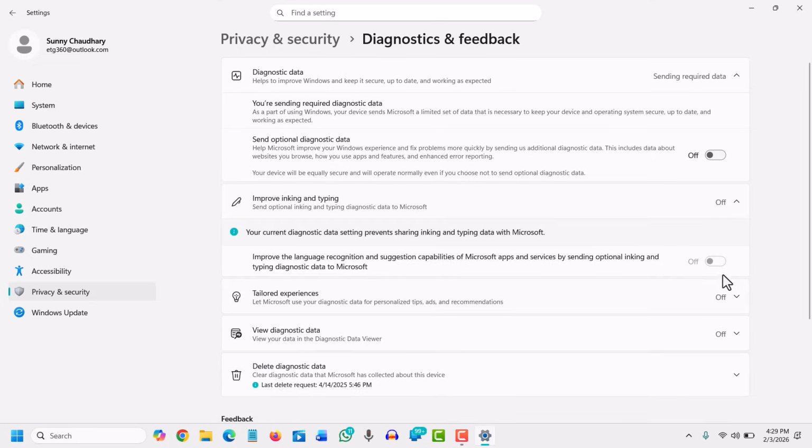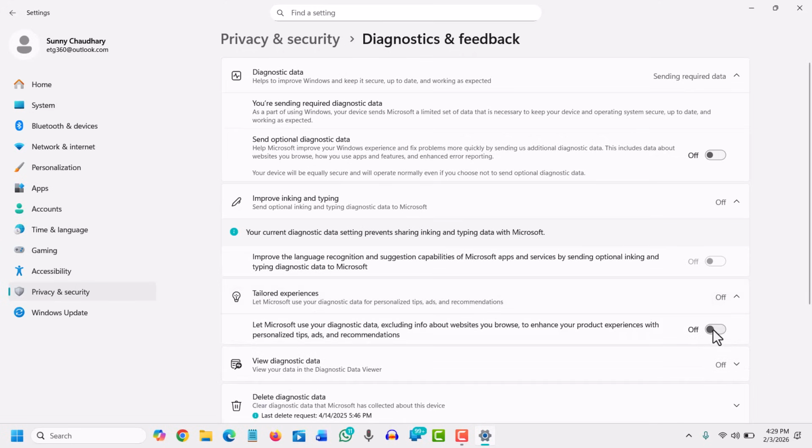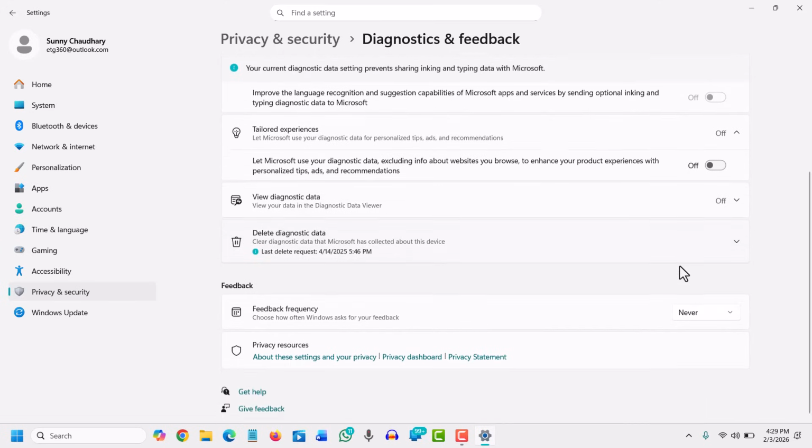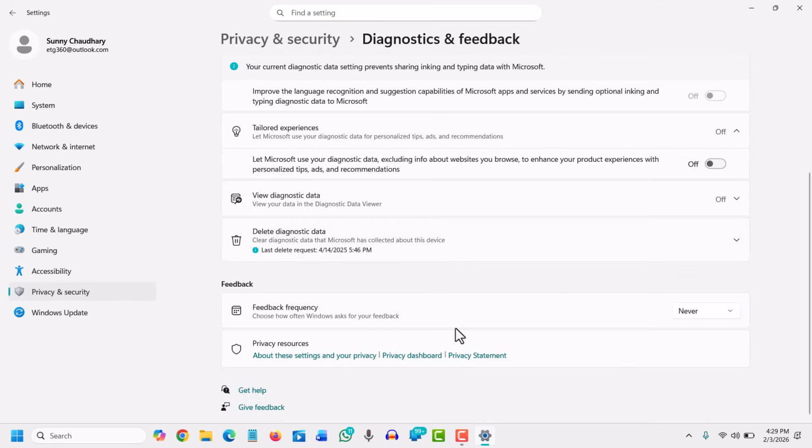And from here tailored experience has been turned off. And feedback frequency I have selected never. If it is up to you, you can select at least once a month, once a day, or once a week. I have selected never.